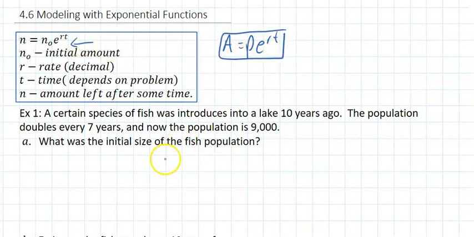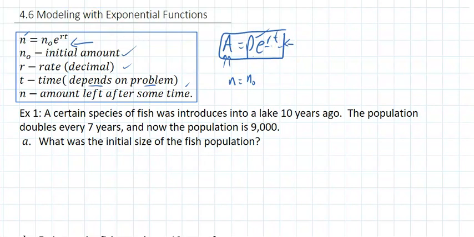All you have to do when they say in the book, find a formula, is notice they're not going to write A, they're going to write N instead. And instead of P, they're going to write N sub 0, which is the initial amount, with the same r and the same t. So here, P is the initial amount, r is the rate in decimal, t is the time, not in years anymore. It depends on the problem. Some problems it will be years, some problems it will be months. N is the amount left after a given time, which is our A. So I'm going to stick with this.